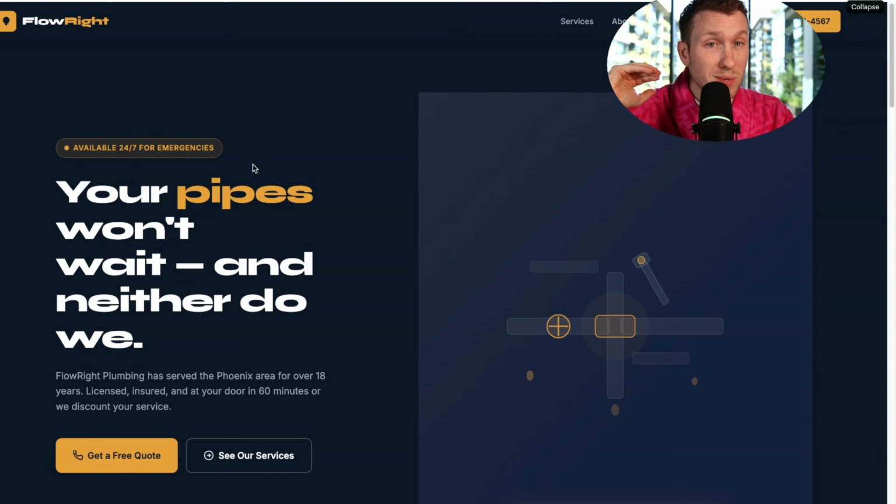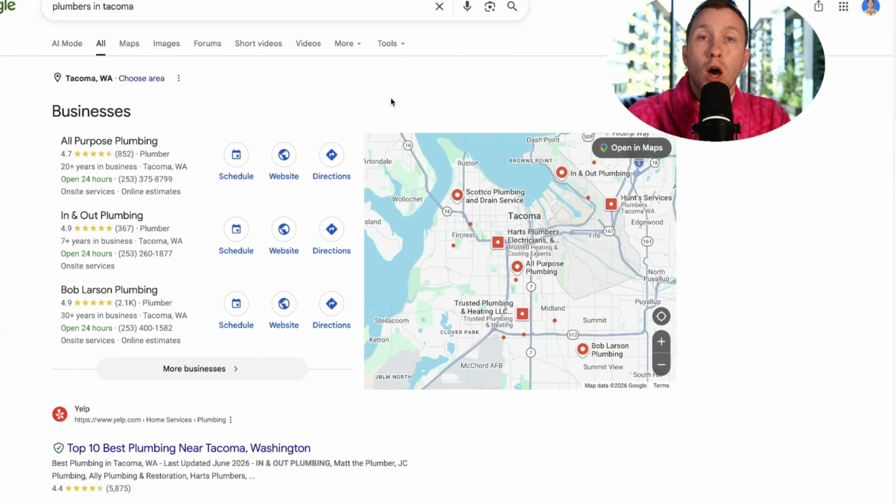So what I want to show you now is a way to use AI to build out a website, but also build out AI agents and everything else, have it in one place and all connected, so you can actually have a system that runs for local businesses and actually helps them.